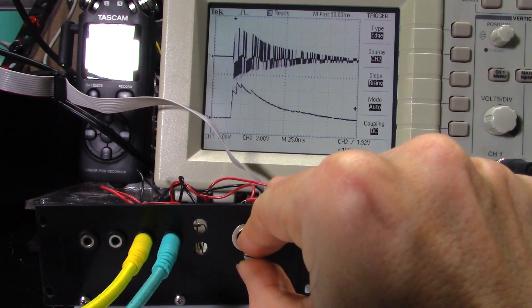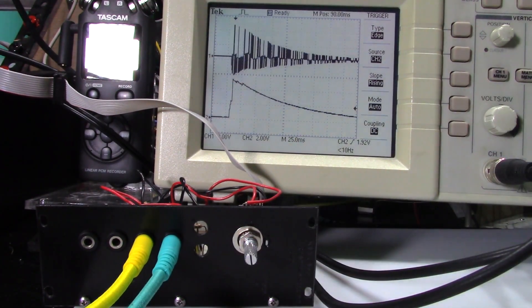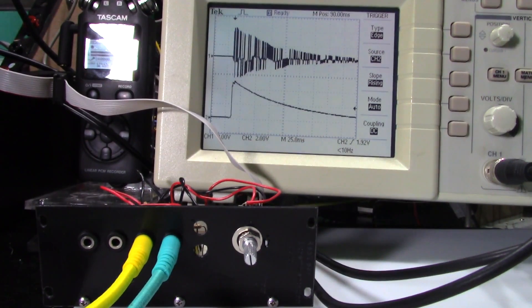we can see by adjusting the potentiometer, the envelope can be smoothed out to match the profile of the incoming signal without trailing off too much past the end of the input signal.